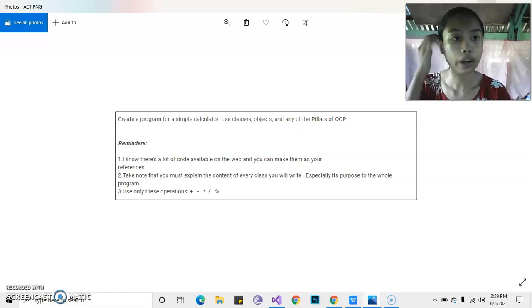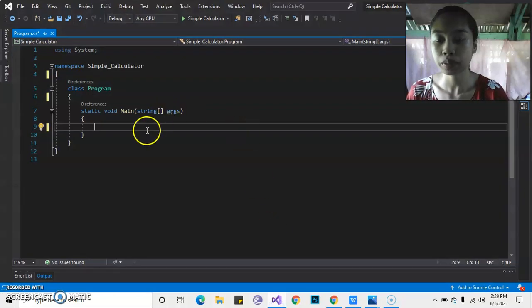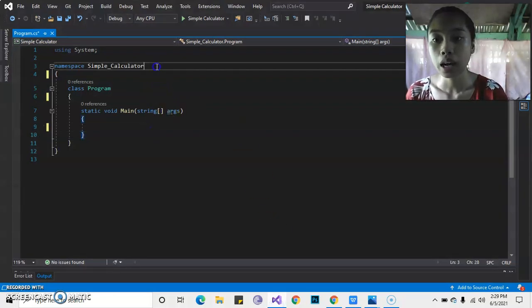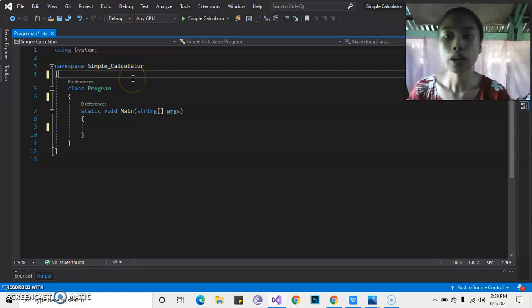So let's go to our Visual Studio to start the coding. So I named this project Simple Calculator. So sa coding nito is gagamit tayo ng mga classes, objects, and then the OOP.